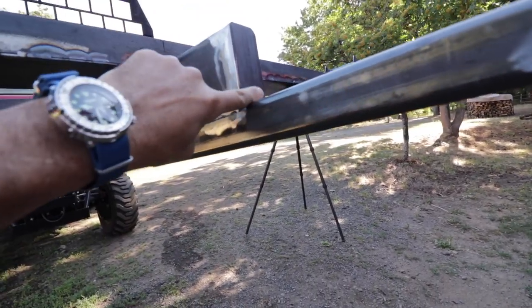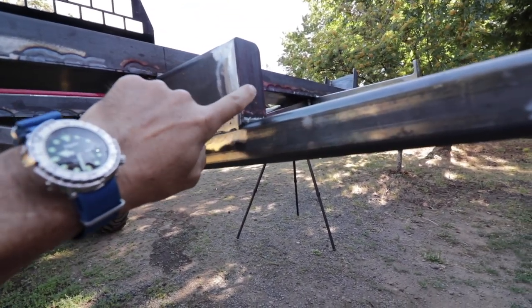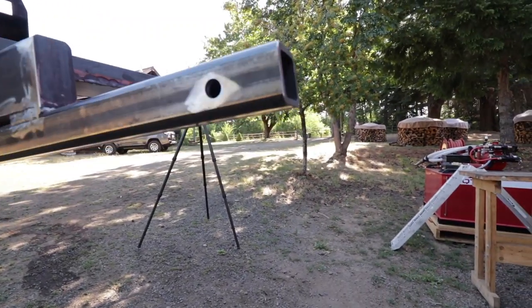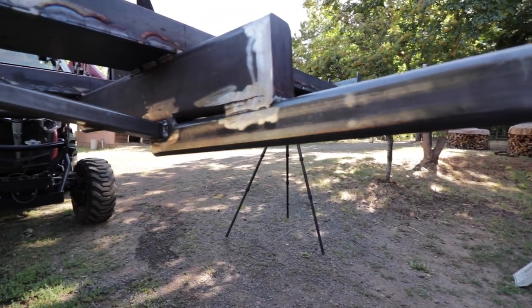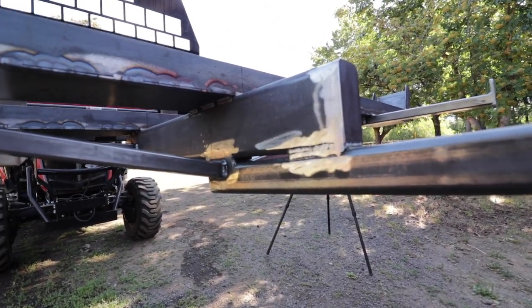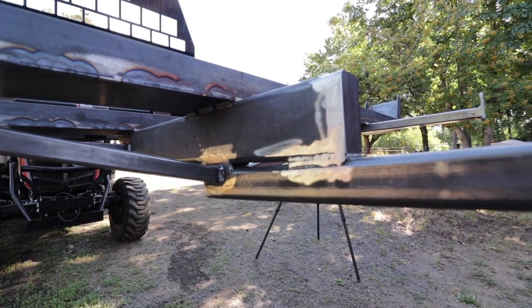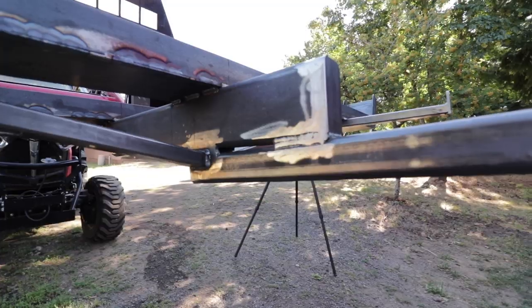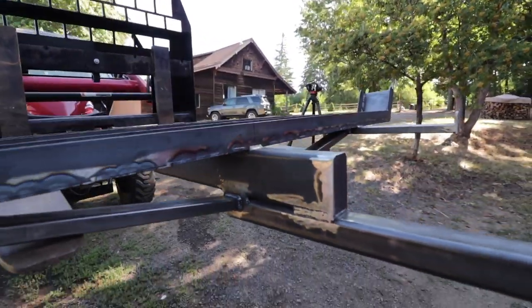The other thing we did was have everything boxed in. There are no open ends on this thing apart from right here on the receiver. Everything else is boxed in. The reason is that bees, hornets and all sorts of nasty things like to make nests in these, so when you pick them up, you'll get stung and find things that want to get you. So everything is capped.